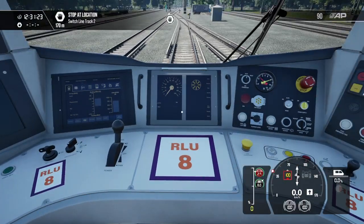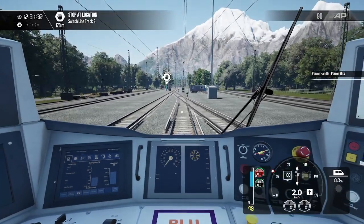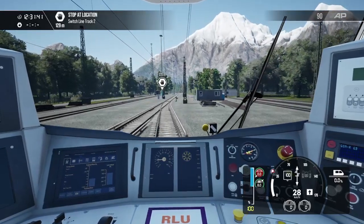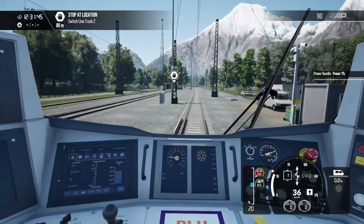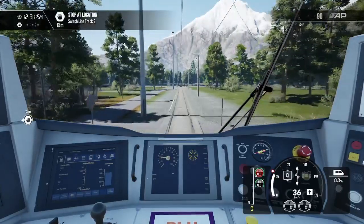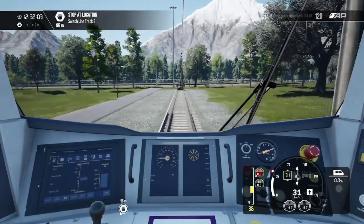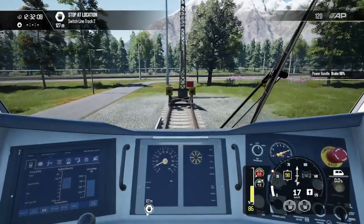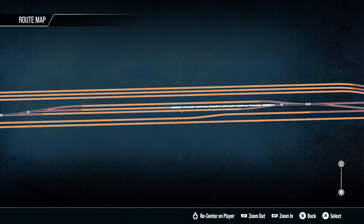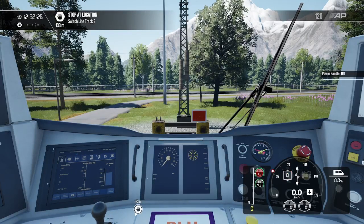Put the key back in. Shove it forward. Yep. TPWS and AWS operational. Take power. There we are. We took power. We can now reverse. We want to go up here. Set it to backwards. I'm just going to reverse it.